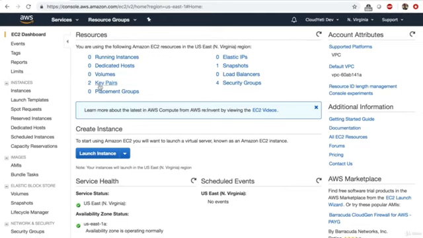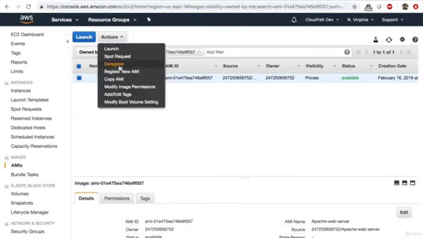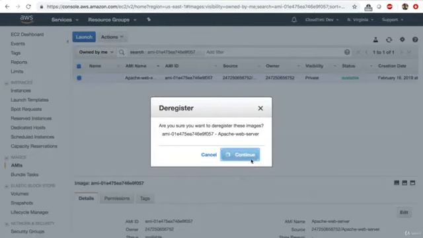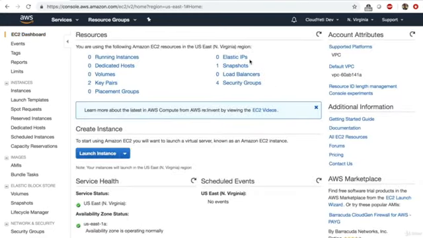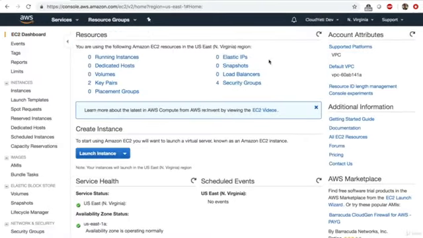Security groups and key pairs do not cost money, so I'm fine with them being more than 0. I still have one more snapshot. If you go to AMIs in the left navigation pane, we created this AMI, and the AMI actually creates a snapshot. So if you deregister this AMI, at this point you should be able to delete the snapshot as well. Delete the snapshot. Make sure all the resources you provisioned in this course, in these labs, are gone. And if you have any questions, don't hesitate to ask.